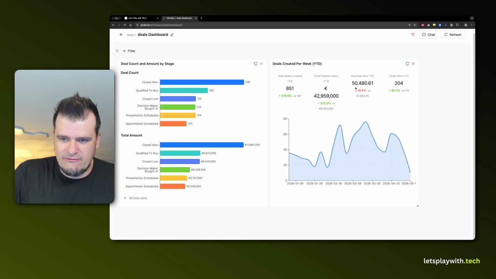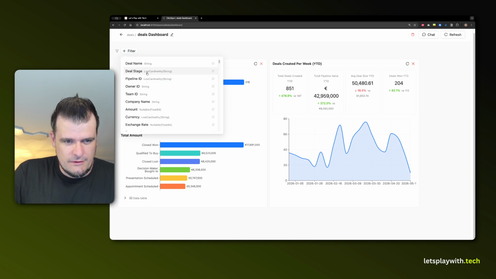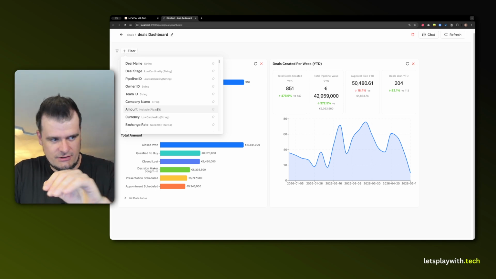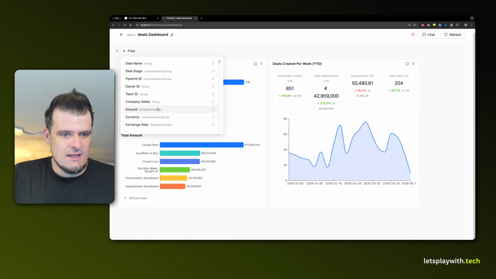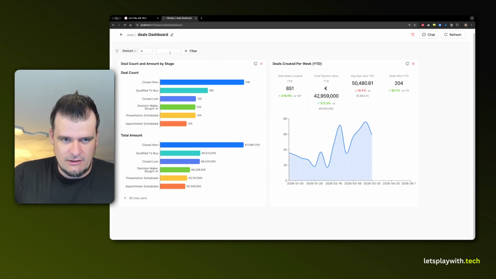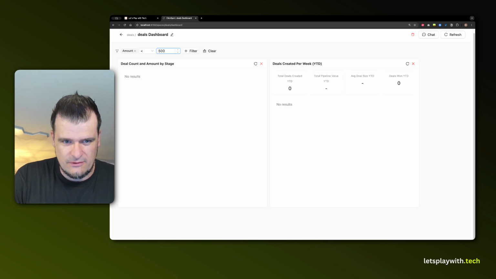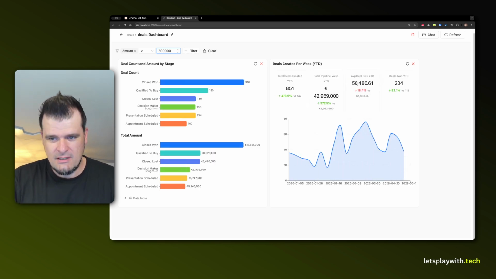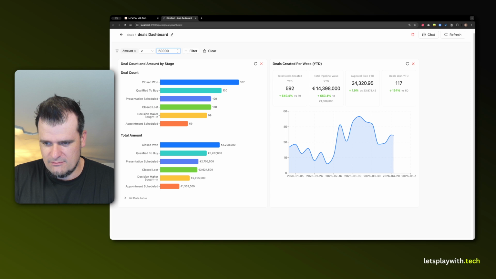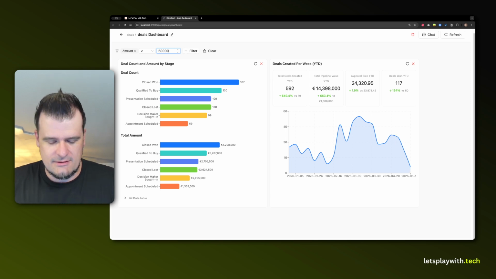So I have my deals overview here. All of this is demo data still, so no worries about that. But if it was your real data, like I said, it would live in this application that lives in your network or on your machine even, and doesn't really need to go to any cloud provider or LLM provider. So let's add a filter for amount and say, okay, I want all the deals that are less than, let's say, 500 Rand. And as you see, the data updates more or less live. It's immediate, right?